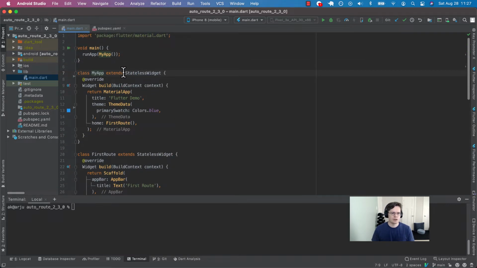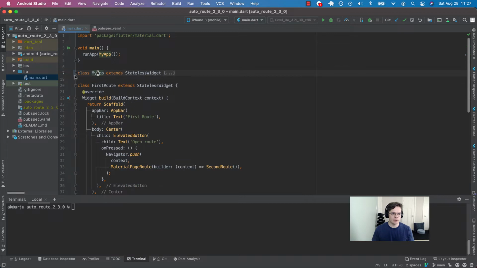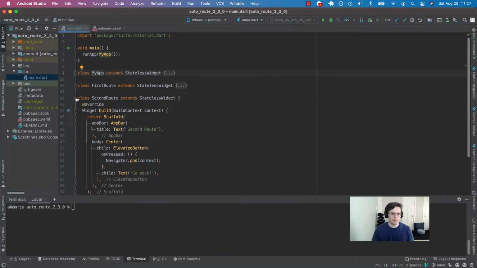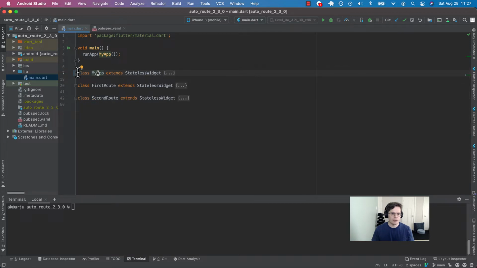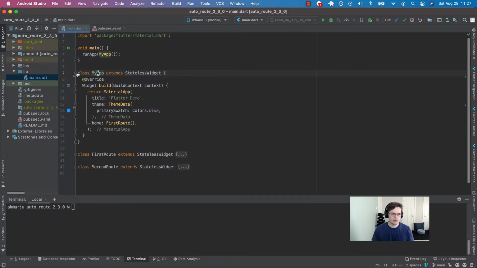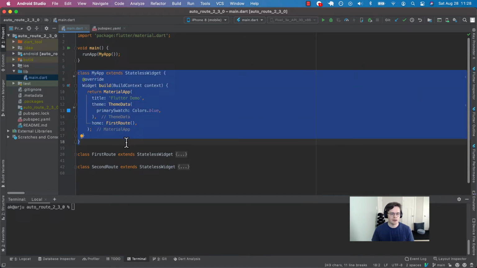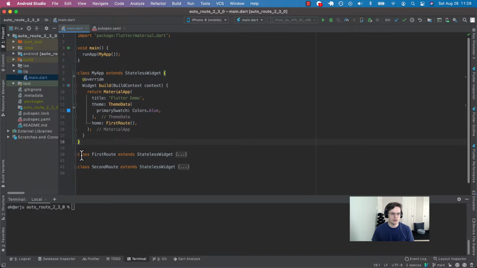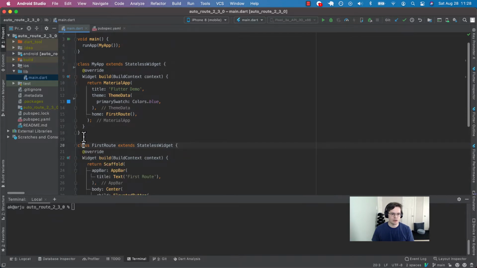Okay, so it looks like we have 3 stateless widgets. First, root. This one returns a material app. I don't really consider that a screen or a view, but these two I do, and a lot of times you'll see these called pages.